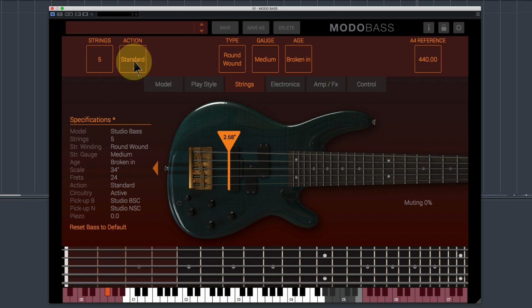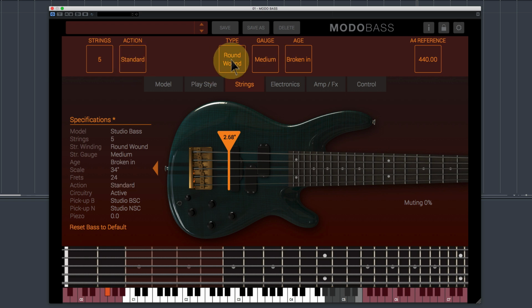So on a standard action, you can do quite controlled pitches and frets. On a high action, the same. On the low action, you run more risk of getting little rings and buzzes because you're closer, of course, to the frets, and therefore when the strings vibrate, they have the chance of hitting them. So they've modelled all that, and that's actually quite nice. If you're playing kind of a loose jazz, you may want to leave it on low and get a little bit more influence from the frets. So I'm going to leave that on standard.